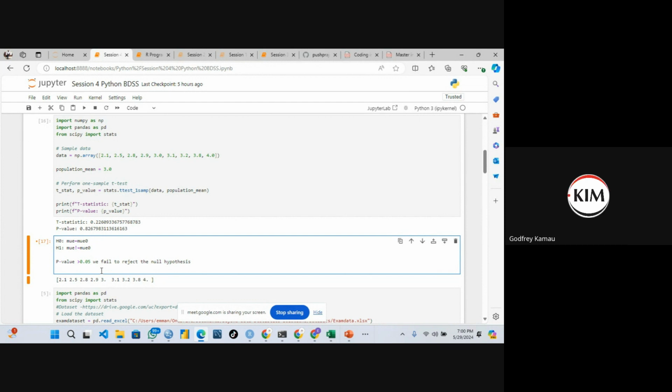Yes. So we'll take the recommendation you offered up there. We fail to reject the null hypothesis. That means that actually the mean for the array is not different from the mean we hypothesized, the value 3. Yeah, so that's how we do the one sample t-test.